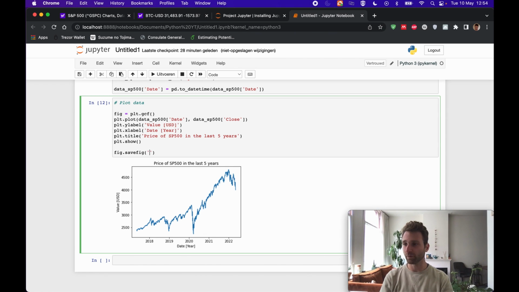We put the quotes again, SP500, 5 years, .png. PNG is the type of figure I want to save. You could also do a JPEG, this one or this one, whatever your preference is, but I like to work with PNGs. And for now, this is fine.